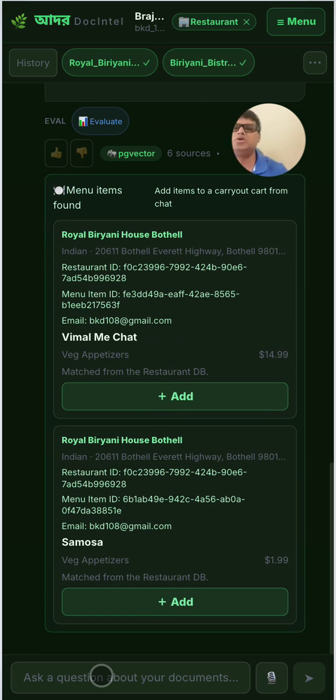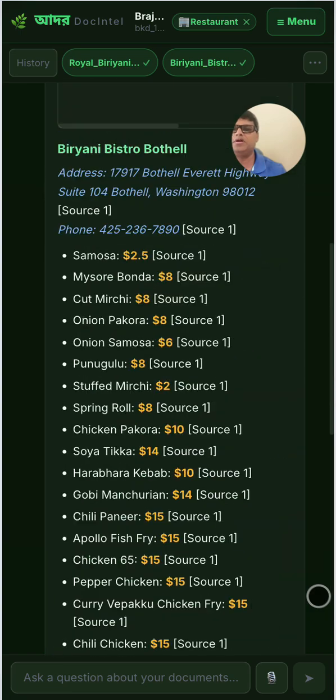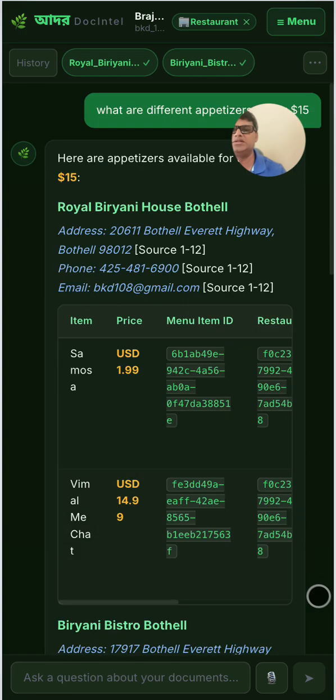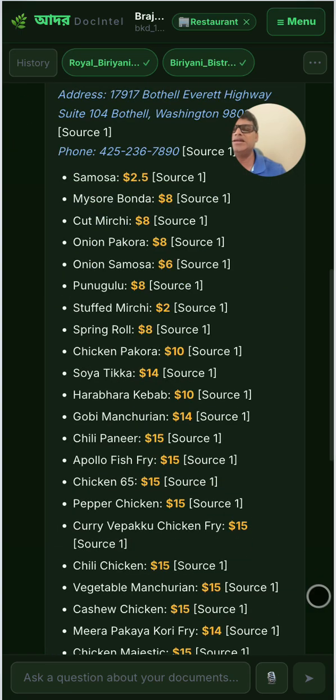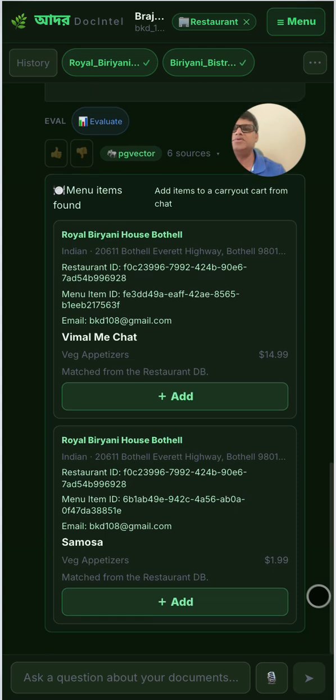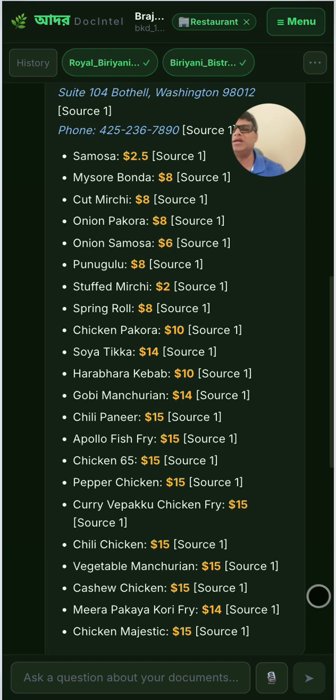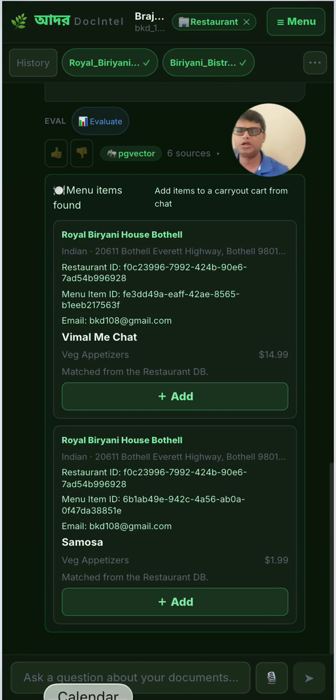So based on those options, you can scroll up. When you scroll up, you're going to find there are a lot of appetizers. It gets listed here, and then it gives you some options over there, and you can choose and ask, please help me order this one. Say for example, I'm taking one gobi manchurian. So I'm saying, compare gobi manchurian prices.